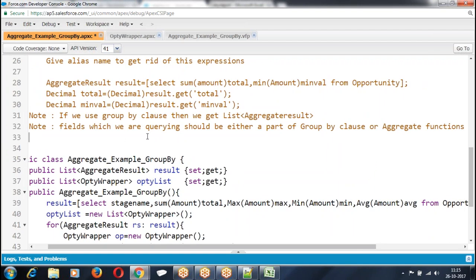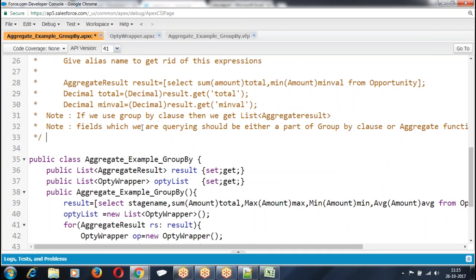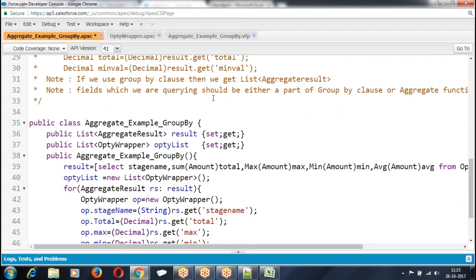I hope you are clear. Right, boss? I hope you are clear with this part.